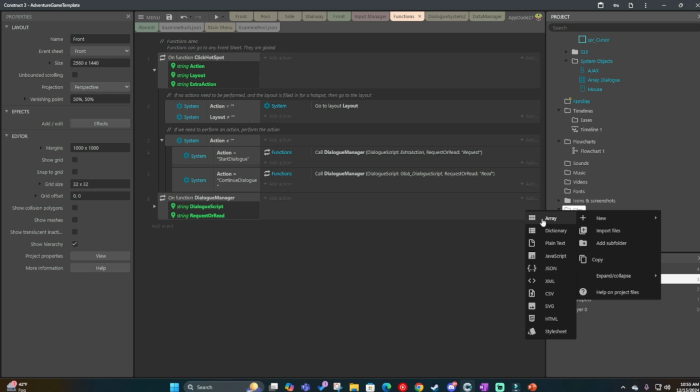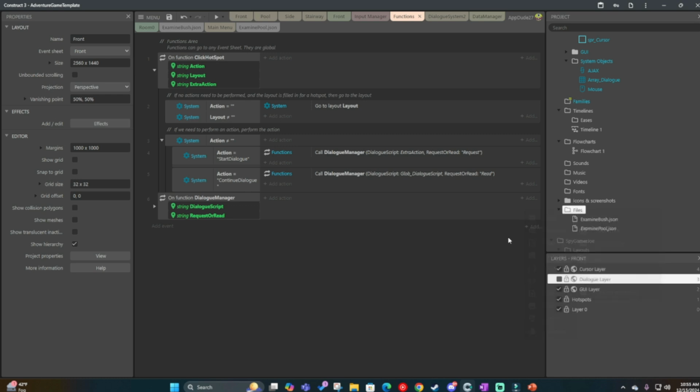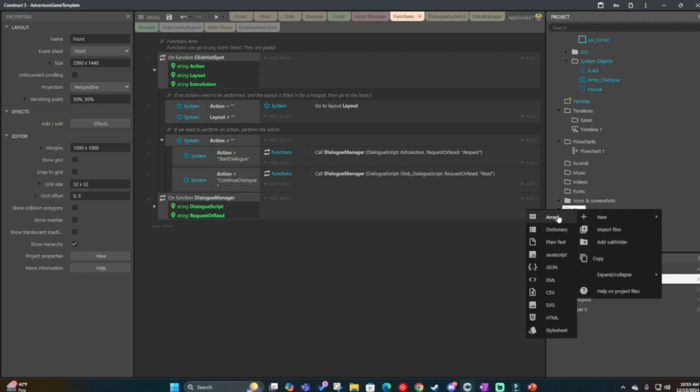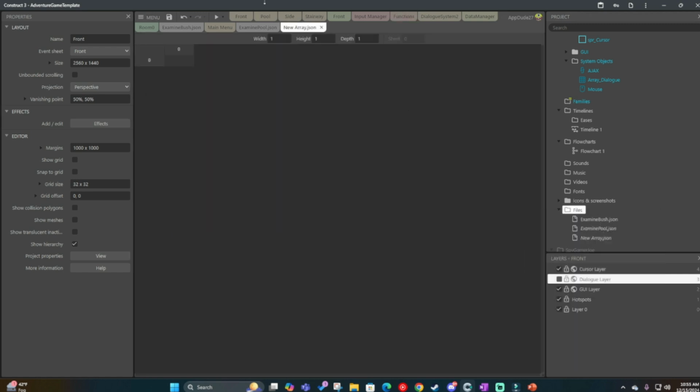So when we create this array, you're going to go ahead and do new array, which will open up the Construct array manager. Arrays are defaulted to a width of 1, a height of 1, and a depth of 1. If you experiment, by the way, you can notice how the width is getting increased, the height's getting increased, and the depth is not something we're going to worry about. Just keep the depth at 1, but the width and height is what we're going to be focusing on.